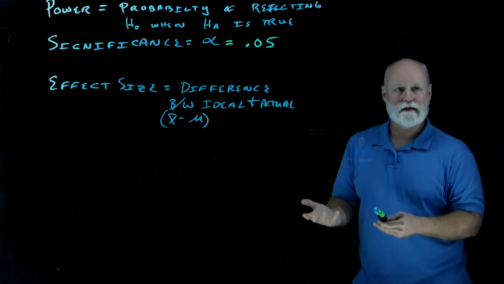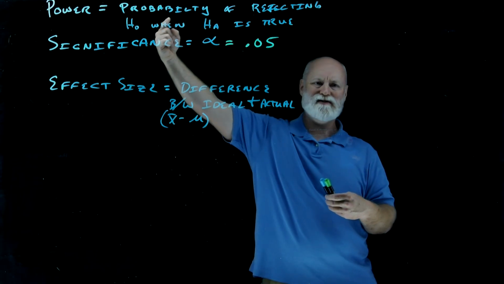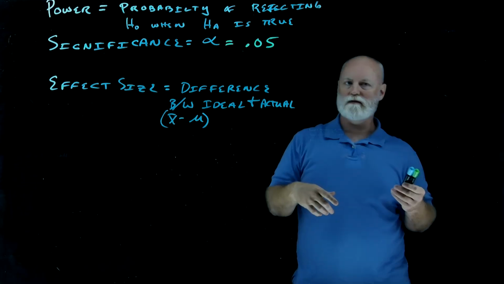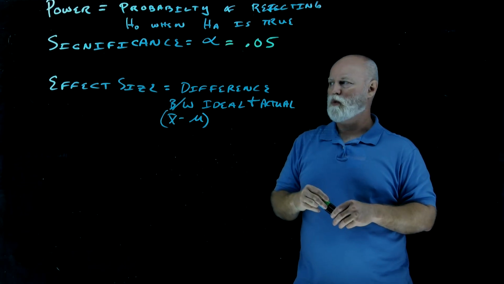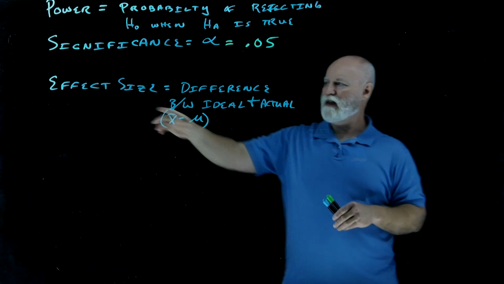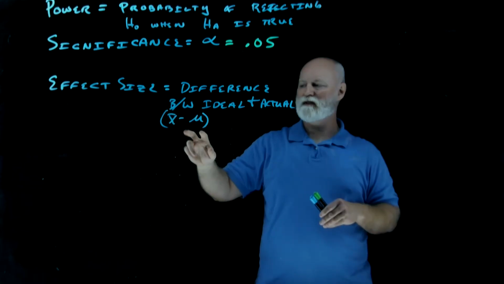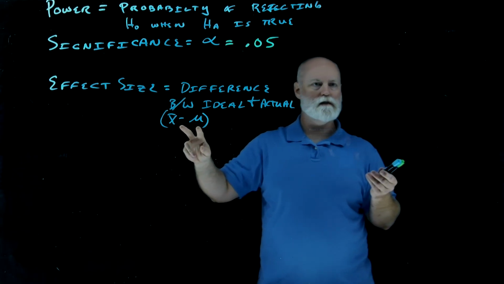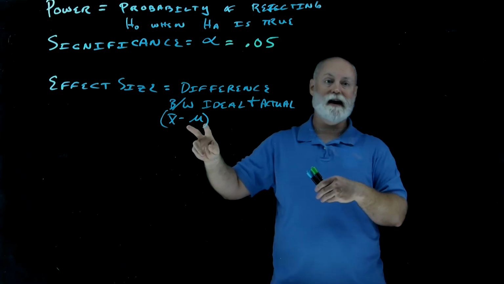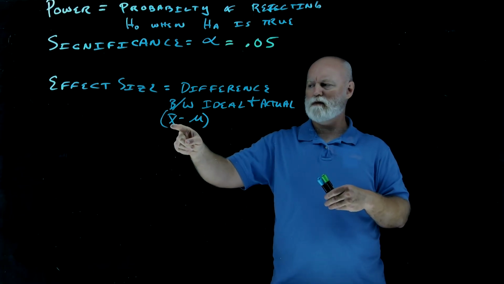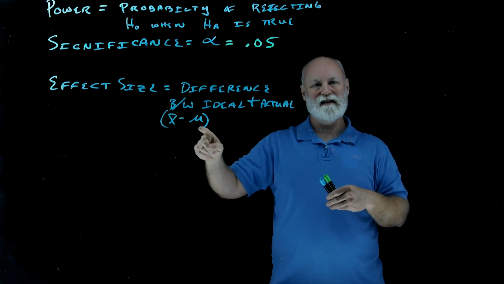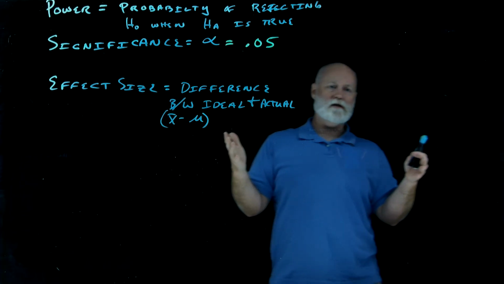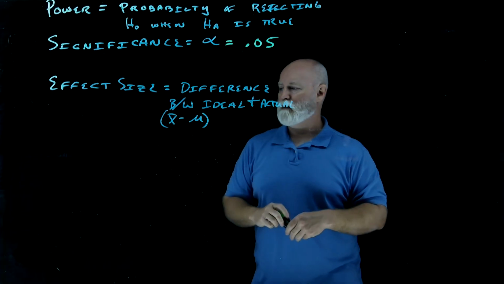That's the significance. That is also connected to a probability as well. And there's going to be a whole other video that goes along with this, talking a little bit more about why and how we use some of this information. And then we have the effect size, which is essentially the difference between the wanted and expected, or the ideal and the actual. It's this idea of the difference between X naught and our X bar and mu, right? So what's the space that we're actually looking at? How much difference is there between those two places?